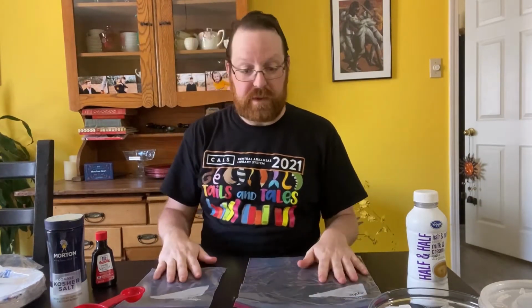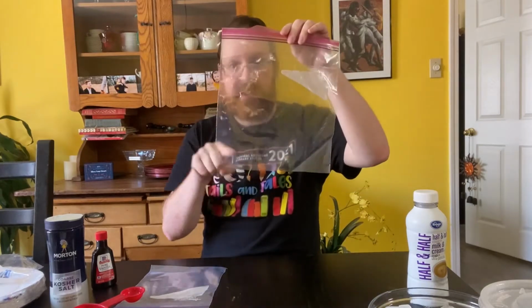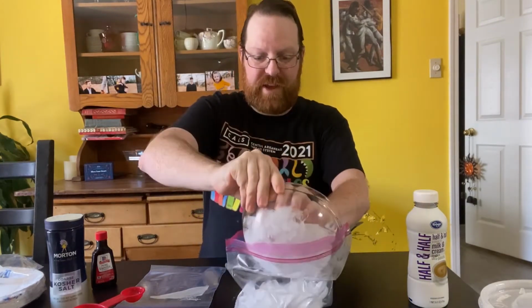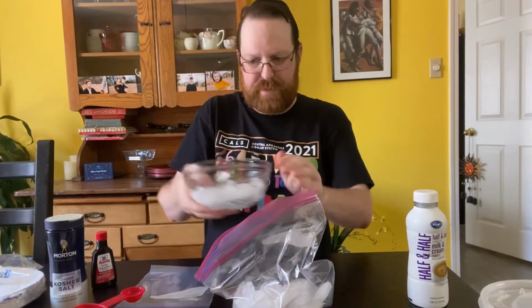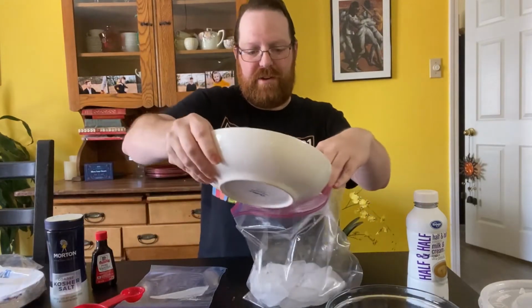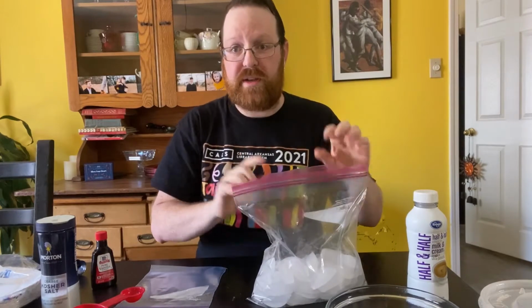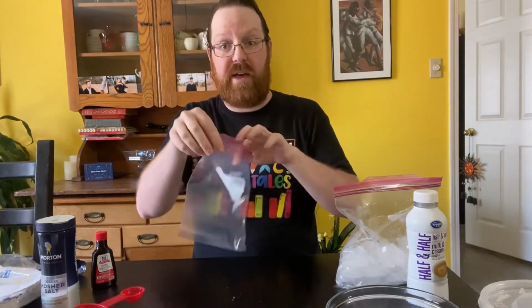All right, so let's start first with our big bag. This big bag is where our ice is going to be. And I've got, see my ice is kind of starting to stick at the bottom here, but that's okay. What I can do is I have another bowl of ice just in case. All right, this is what we're going to use to make our ice cream. Let's set that aside and pull out our other bag.